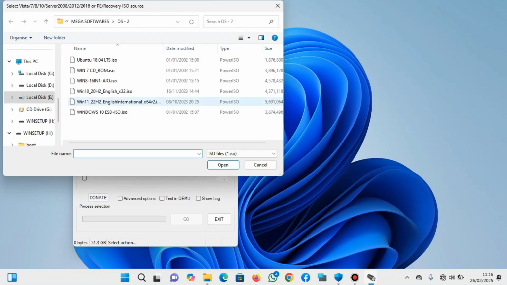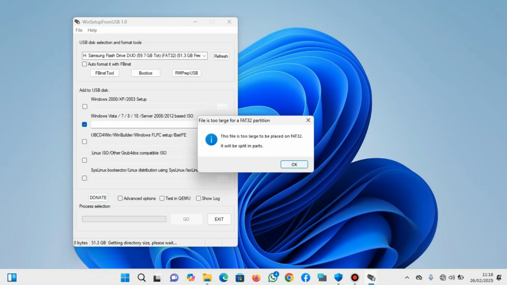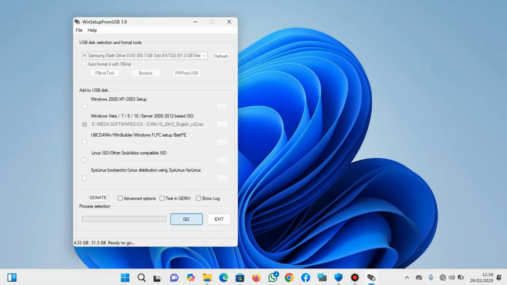I already have the ISO file. This is Windows 10 64-bit, but I want to put Windows 10 32-bit. Okay. Then yes. This is the last one. After this last one, I'm going to show you how it works, how we can use it to format a system.